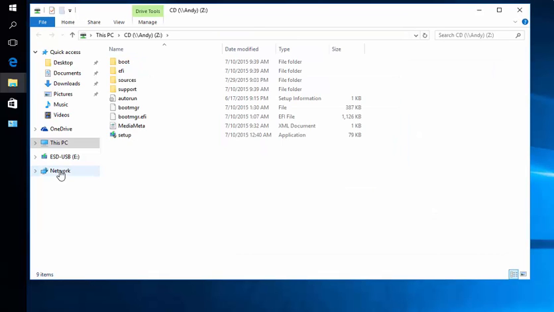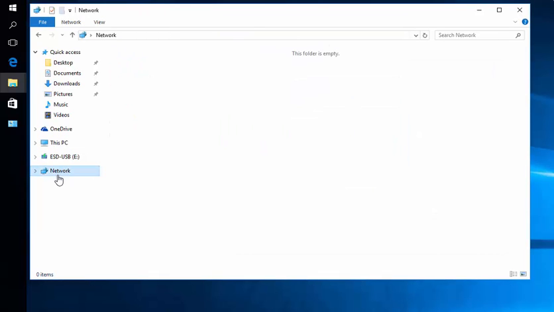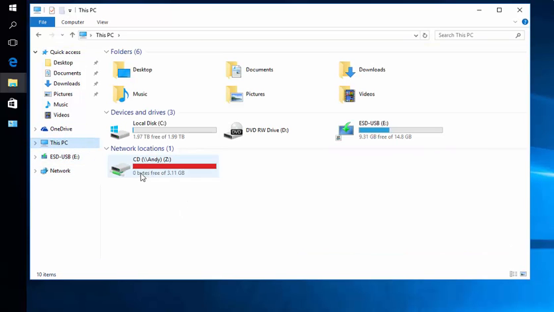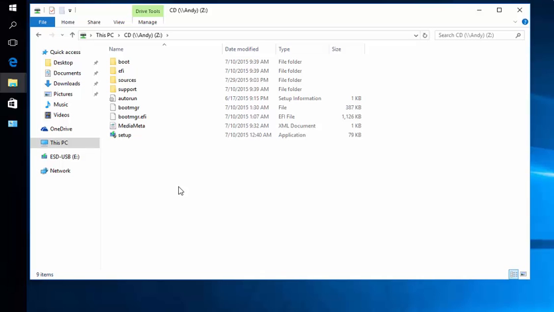So now, even though my network discovery is not on, I still can't see the network. But if I go into This PC, that drive I just mapped is still there. So you don't need a CD-ROM and you don't need your network discovery on. You just need to make sure that the CD-ROM you're trying to access is shared. And if you don't have a matching account on the machine, you have to type in the credentials. You do also need to be on the same network. So if you do this and you go to a different location where you're no longer on the same network as this computer, you're not going to be able to access the CD-ROM drive.